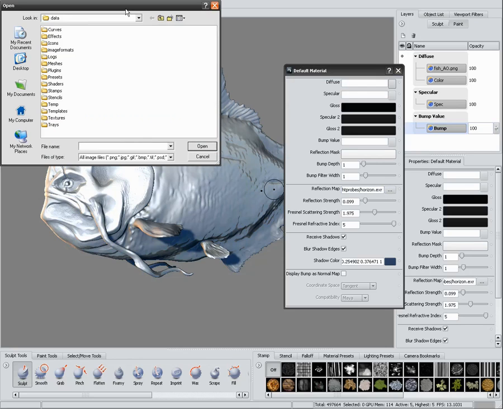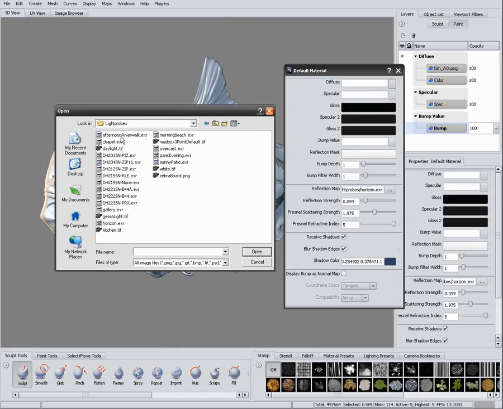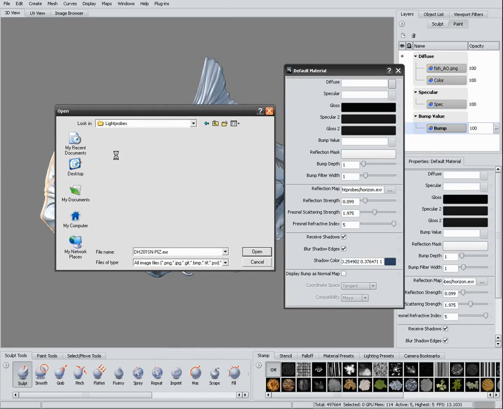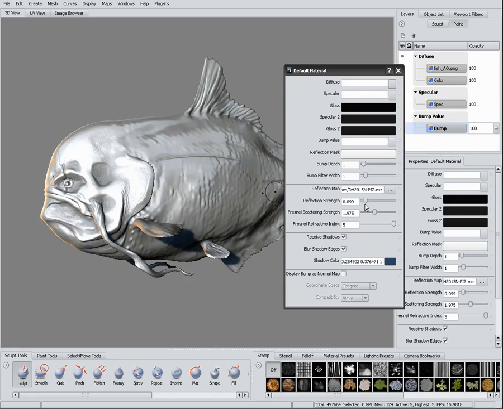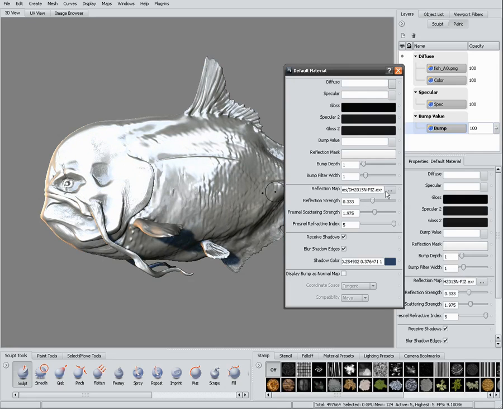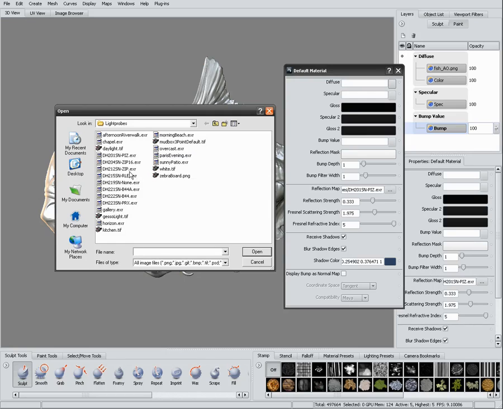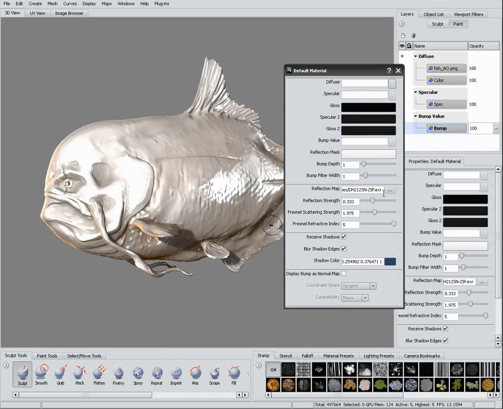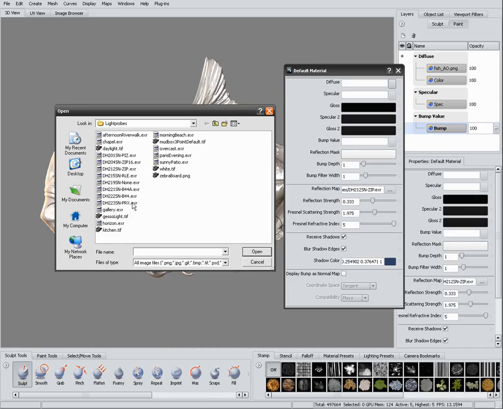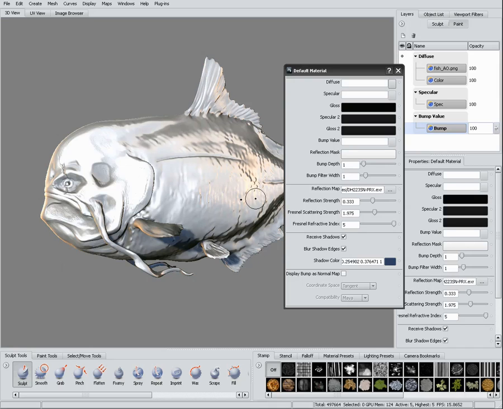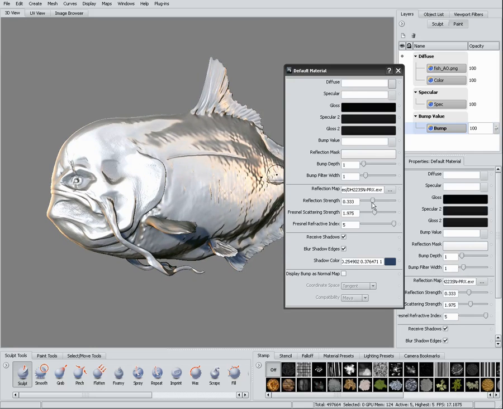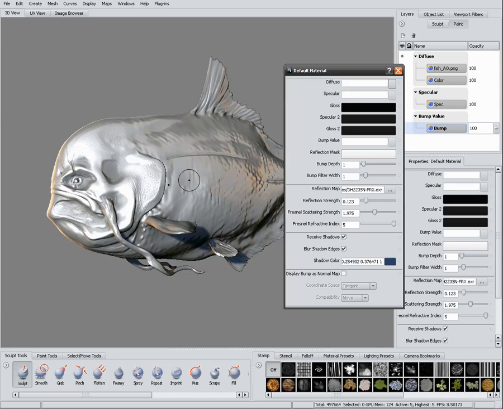So for example, if I locate some of my EXR files, I have one with PIZ compression. Let me increase the reflection just a tad so you can see it, and also a ZIP, and of course the PXR. So all of them will work here nicely without having to worry about that. That's also one thing that you should remember, because you can easily achieve a different look that is very realistic and very cool to have right here inside Mudbox. So I'm going to close that again.